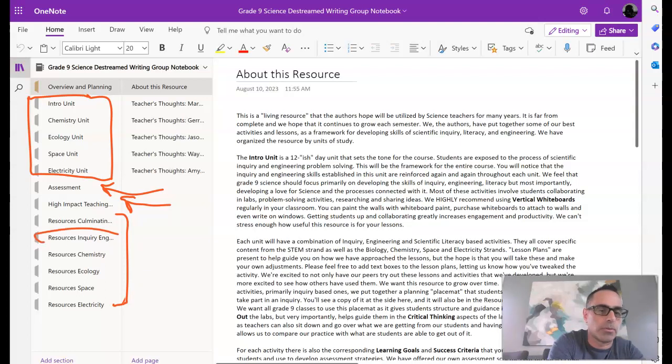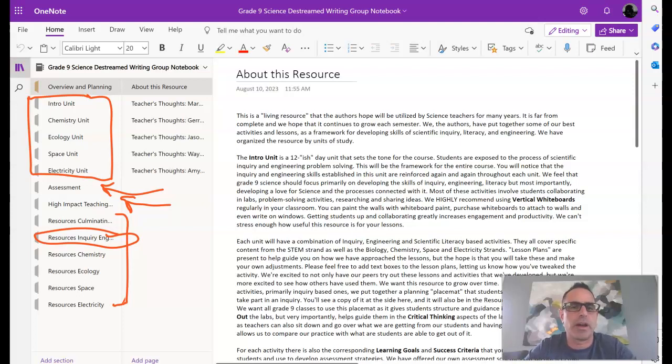The one really important one, though, is the inquiry and engineering one. There we've put a lot of key resources that we would all like to see us all use and try in your classroom. There's a really important one there for planning, getting students to plan their inquiries. And we would like all grade 9 teachers to use that for all the inquiries. And you don't have to use all parts of it. Of course, you'll go through and take a look and see what's in there, but it's a great resource.